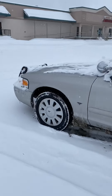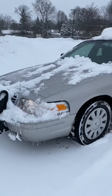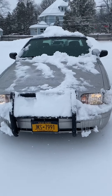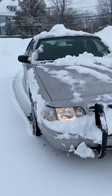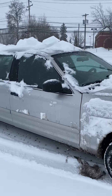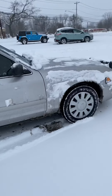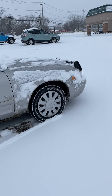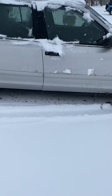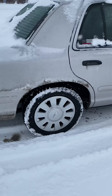Obviously there's a learning curve to driving your rear-wheel drive car in the snow. You're going to have to start out slow, give yourself extra time to stop, give yourself extra time to start. But if you learn the dynamics of your car and how it handles in the snow, you'll be just fine. So if you've got a Crown Vic or a rear-wheel drive car and you're thinking about snow tires and you live in an area that gets a substantial amount of snow — get them, don't question yourself.